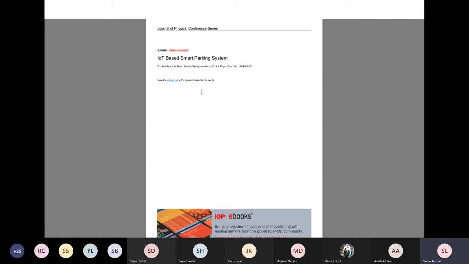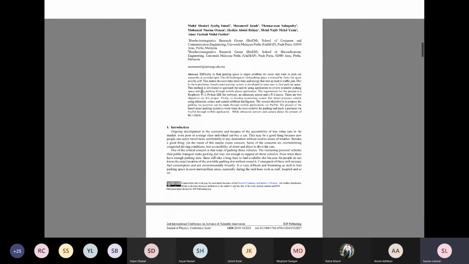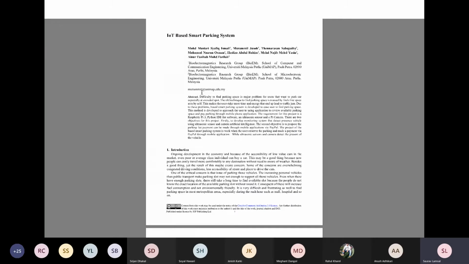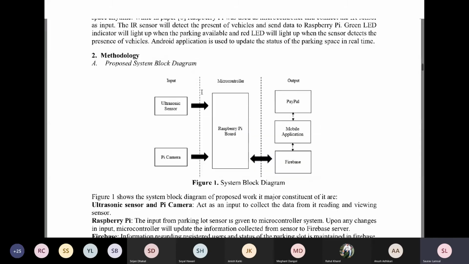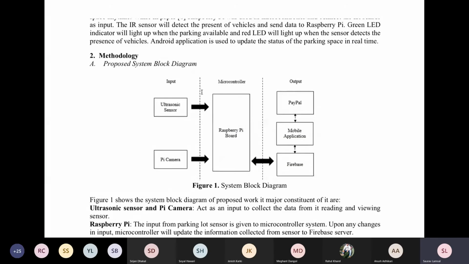Because if within this allocated period of time you are not able to build a system, you are going to study the system, whether you can implement it in the current context or not. Yes, that we can do. So moving on to this literature, you are going to see the methodology part. Most of them have built a system. When I see the literature, most of the thing that you need to do in IoT is to build a system.